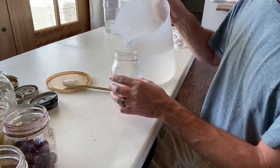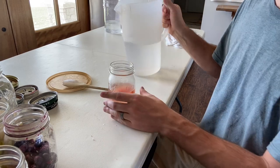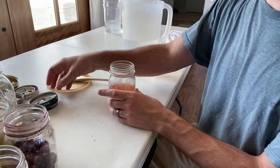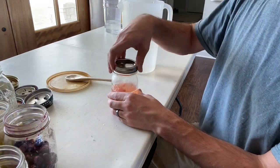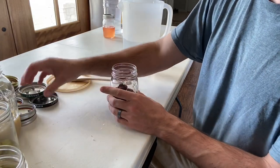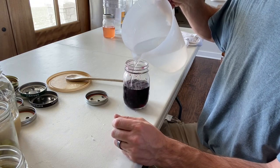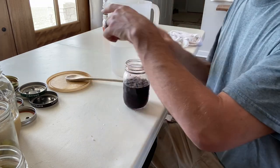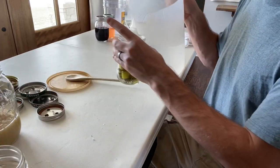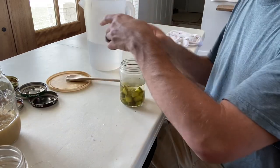Let's add some water to our popsicle. And I'm gonna add, like I said, each of these jars about halfway, a third to halfway. That will melt itself. So we'll add a lid on. I can pretty much identify each of these, so I'm not going to write on them. When we're done, actually I will. I'll write on them. That way, on our update video, you can look at them without having to listen to me, and you'll be able to tell which one is which.